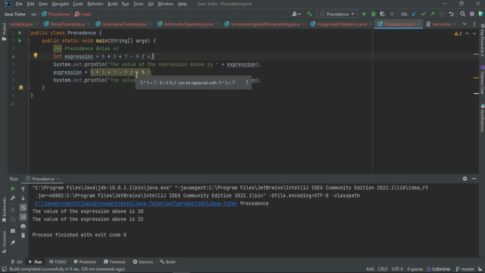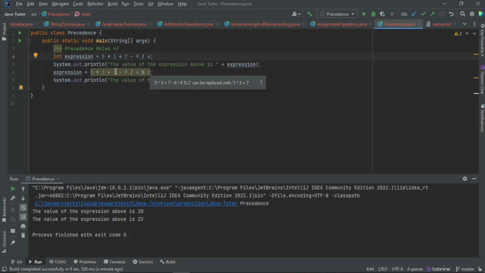Now let us check how this operator ran. So I believe it expressed this modulus operation first. When it did this one, it was 5 multiplied by 3, that was 15, and 4 mod 2 was 0, and 9 divided by 0 is 0, and 15 plus 7 gives us a value of 22.